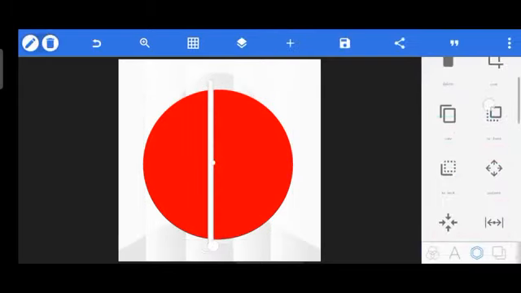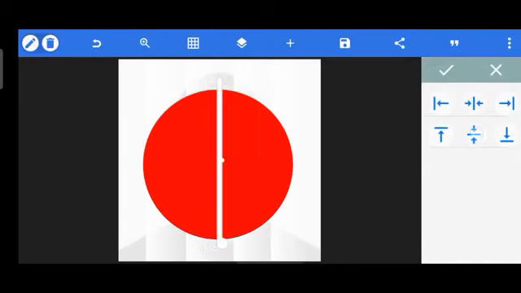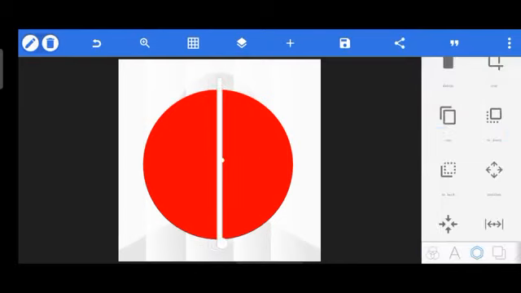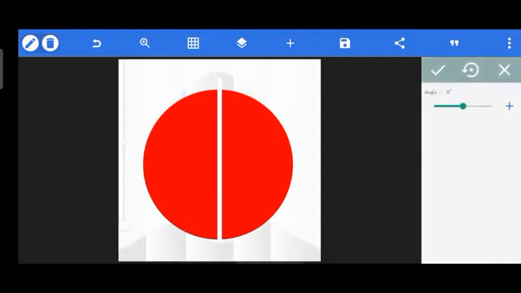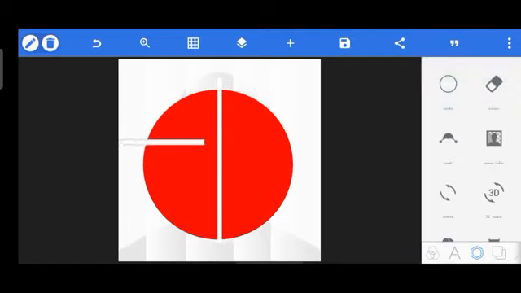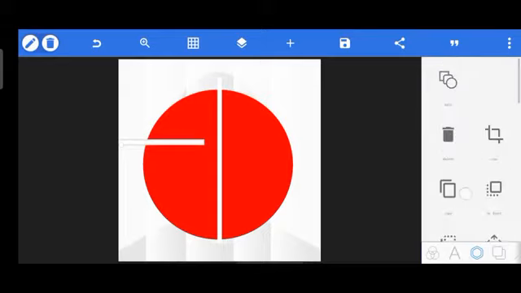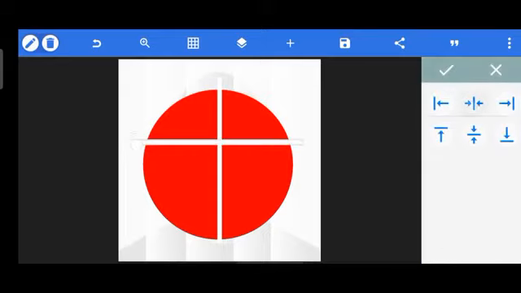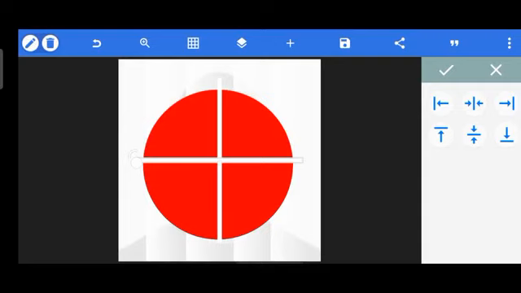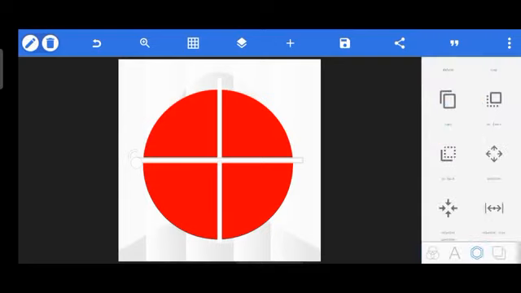So I will use relative position to bring it to the center. I'm not a computer, so I don't know when it's very much centered. So I will just copy again and then rotate to the right. I'm just gonna rotate now and make sure it's at angle 90, that is, it's horizontal. So this is perfect. I'm just gonna use the relative position again, relative horizontal and relative vertical. So this is perfect now, and I'm gonna click the good button again.